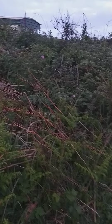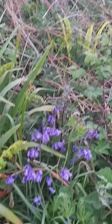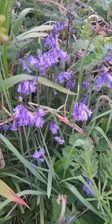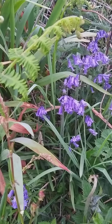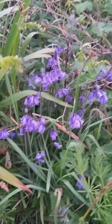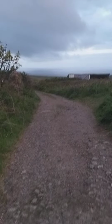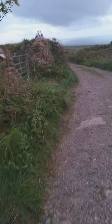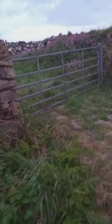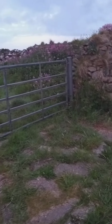Okay, look, I'm just going to show you there's some bluebells nestled in amongst the nettles down there. So these are the Spanish bluebells. They've got a bad press here in Cornwall. They are the invaders, so to speak, from the traditional wooded bluebell that most people know in the UK. But they're everywhere, they're absolutely everywhere. Even this stone, you know, in gates and looking out over this way.